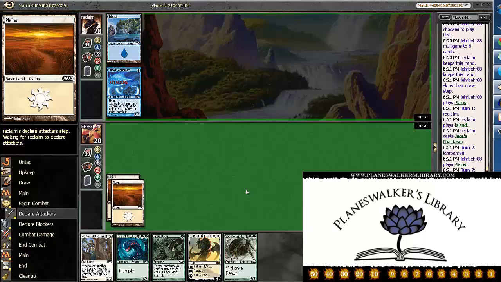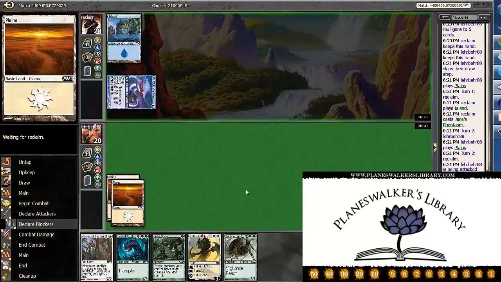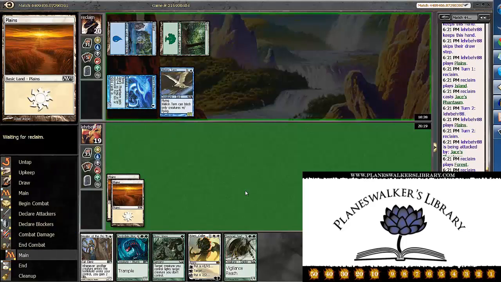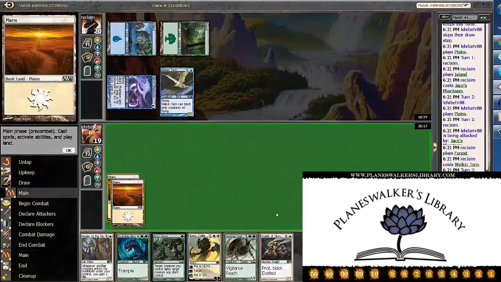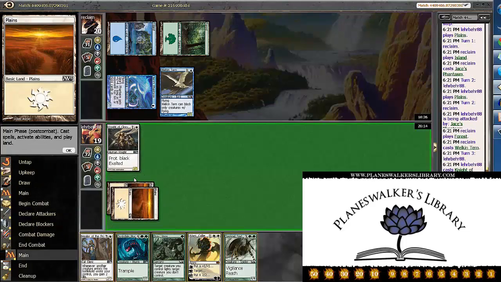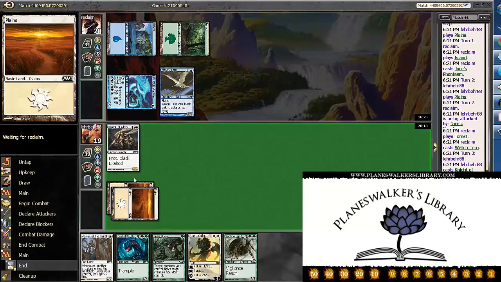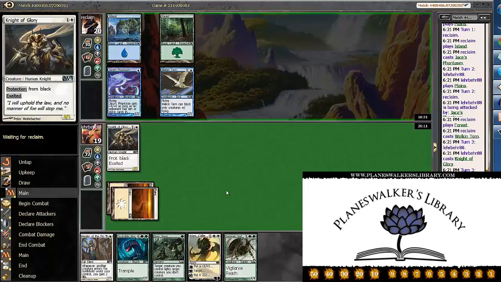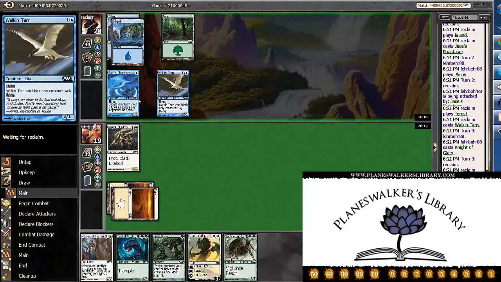Here come the beats for 1. We're going to play Welcome turn, that's going to be an issue. We need to draw a land, and Knight of Glory is alright. Swing in for 4 next turn with a Johnny and make him attack a Johnny with his guys, save ourselves some damage. Seems decent.